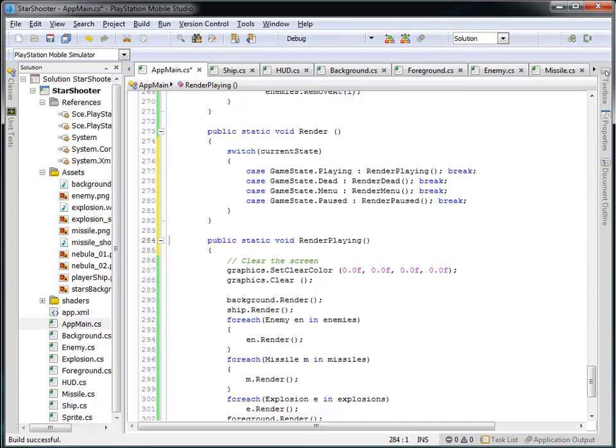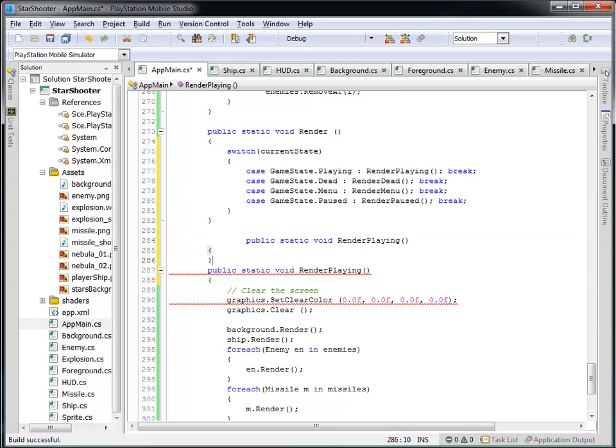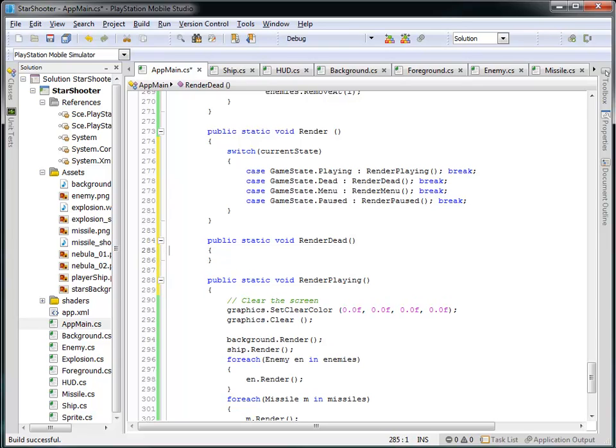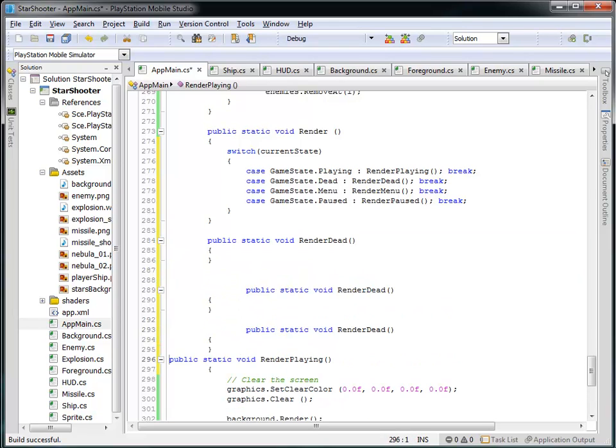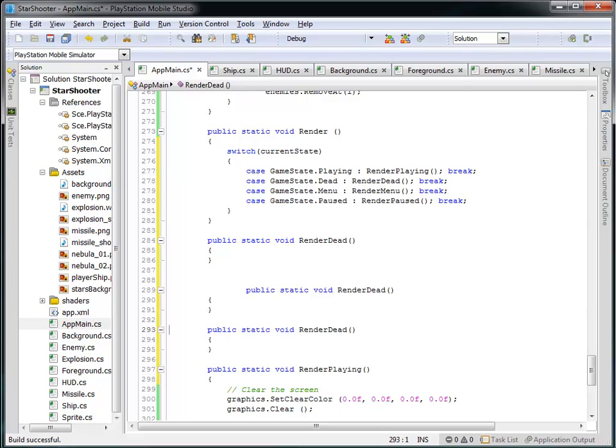All right, so let's take this and define this function for render dead. And we'll need to do it for render menu and render paused. So we'll just do a bit of cutting and pasting. Render dead, we've got render menu now, and we'll need render paused.